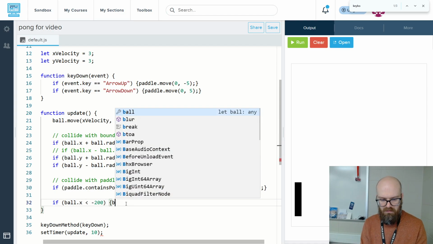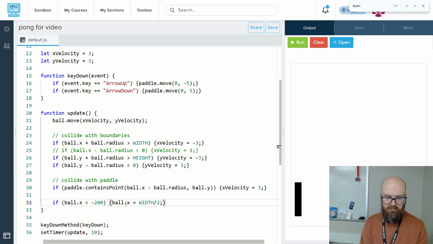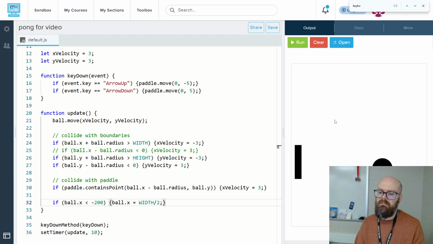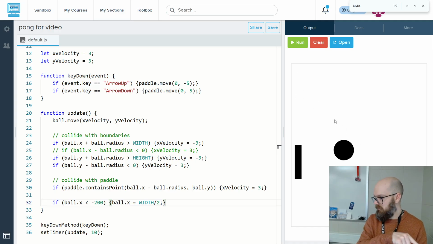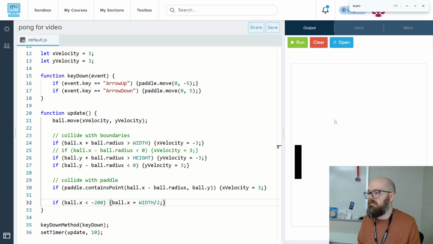Then ball.x equals width over 2. Okay, see what happens. Okay, so I'm going to just let it fly, and then it appears way too fast, right? Because you don't know exactly where it's going to be, and you don't know which direction it's going to be, because maybe it bounced when it was off screen and now it's going down instead of up or whatever. So this is terrible. It's good because you can keep going, and so like if it flies off, whatever, I can always get another chance. But it's terrible, like if you actually were playing and keeping score, this would be a reaction test and not anything more.